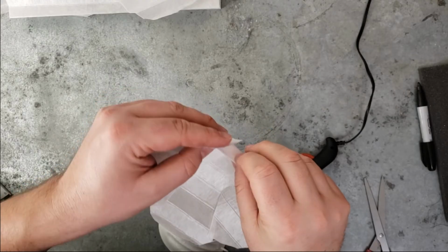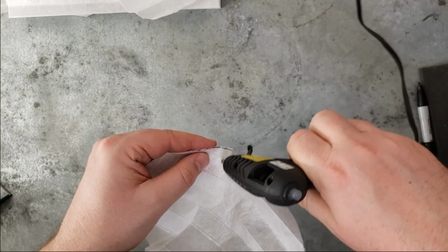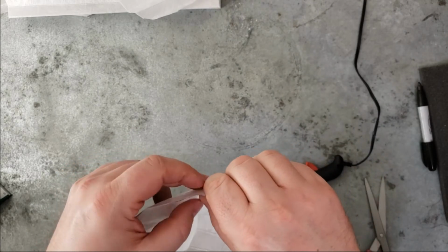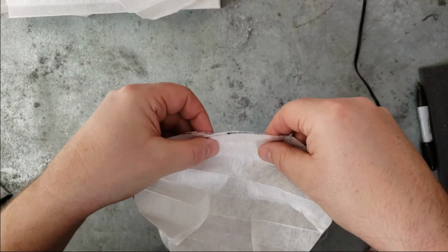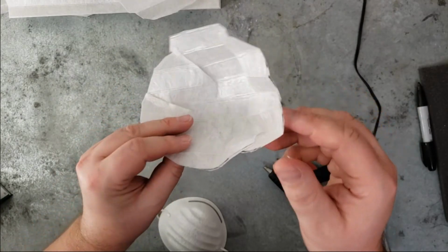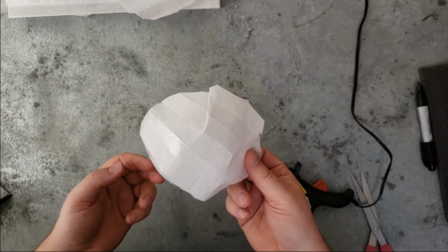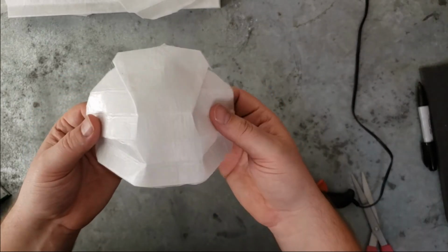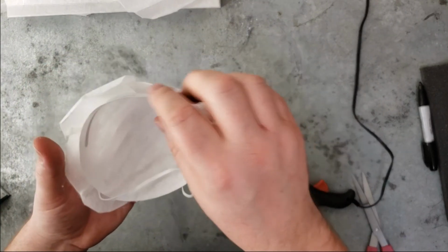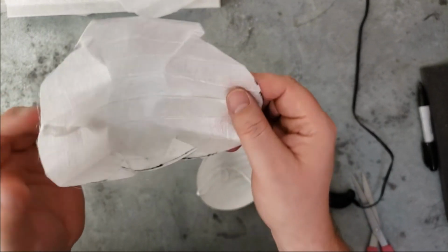To get good cupping, I'm going to try cutting this one and then gluing it. Again, just a little bit because you melt it, I guess, and try not to burn yourself. That gives you more aggressive cupping under the chin. So far, hey, we're kind of mask shape. I've put a couple pleats in there, used a little hot glue, and like I said, melted it in a couple places. But I've got a pretty face-shaped mask thing.